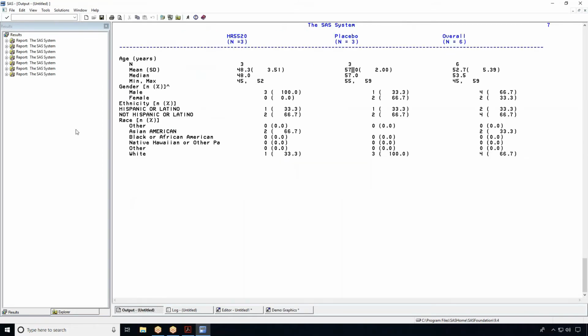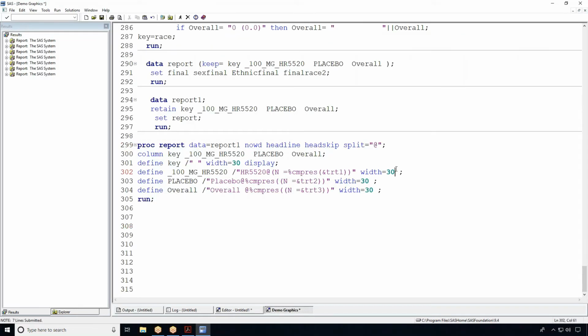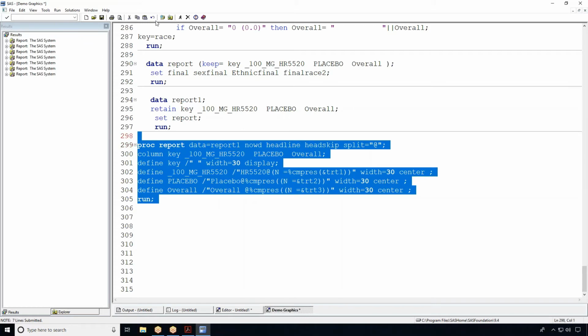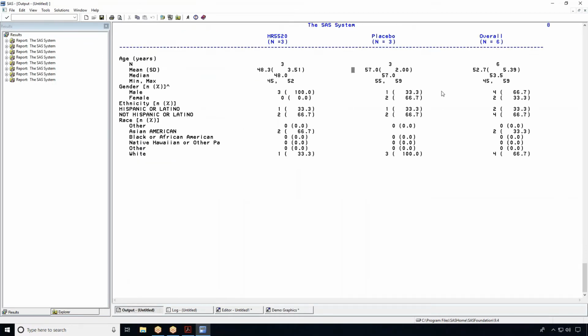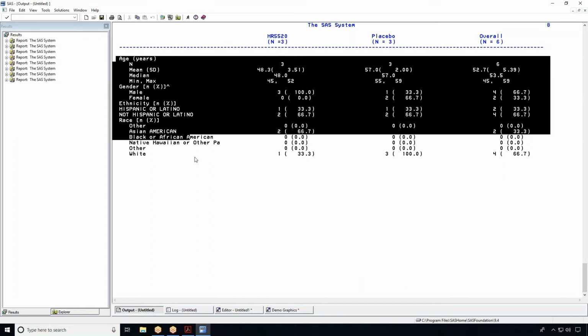Seems this is working, and apart from that, the alignment is not correct. I'm expecting this variable to be aligned in the center of the page. Then I can write CENTER. I will write center here, here also center, and here also center, so that I'll get the alignment in the center of the page. And apart from that, you can carefully observe age wise and gender wise, you don't have spaces right now.